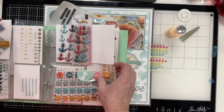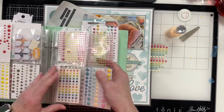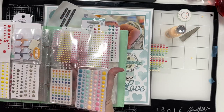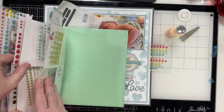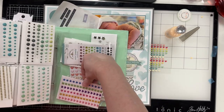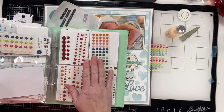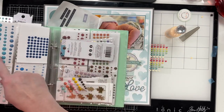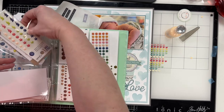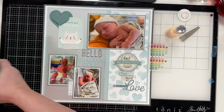I use a 6x8 album, and then I use the pocket pages with the four. Let's see if I can find one that's nice and neat here. This one's easier to see. So yeah, I just stick them in the four piece. And then if I have some really big ones, like these I haven't opened yet, I just stick them in the 4x6 pockets. So I have them all by color. I move a lot of them anyway onto index cards so that they're by color. It just works easier for me. But you can see that I have a lot of newer ones that I've never taken out of the package. So I get lazy and I just put them in there. So anyway, that's enough of that.